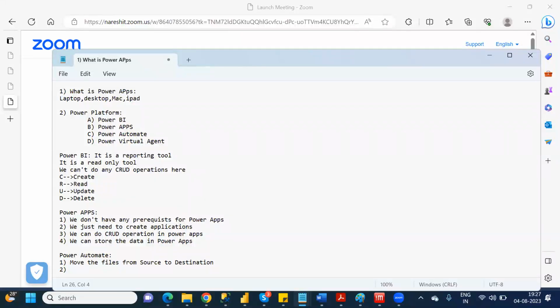Every day, whenever that Excel file is placed in that particular folder on a particular time basis, at that point of time you need to pick that file and send it to the users, right? This is your requirement, but you have to do it manually. Without doing it manually, Power Automate will pick that particular file and send the mail automatically to the different users.